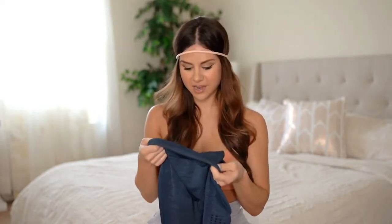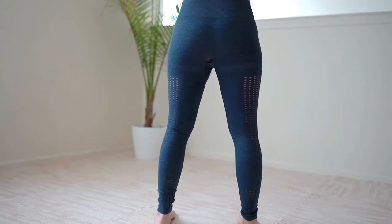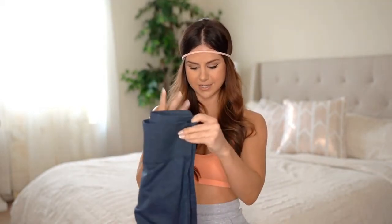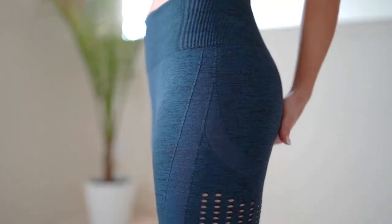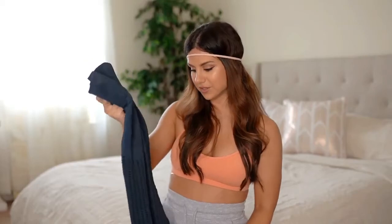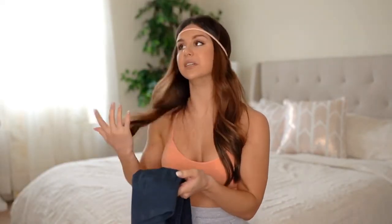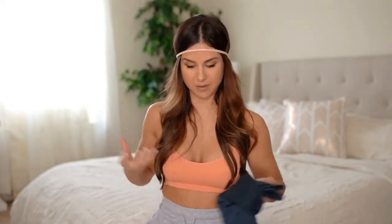Another thing that threw me off: there's no tag inside — not even a printed one. I sat here for two minutes trying to figure out which was the front and the back. It wasn't until I looked very closely and saw the ever-so-subtle contoured underbooty that I figured it out. It's got tummy control and is seamless. It's a shame there are so many downfalls because it is a gorgeous legging — you have movement down the side, and I love the constructed cutout holes all over for that peekaboo effect.